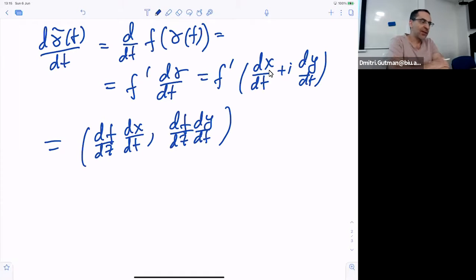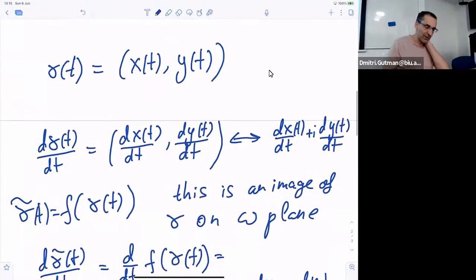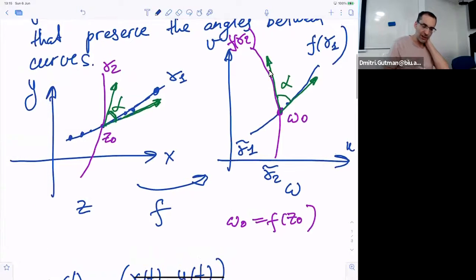So we want to have a transformation which is conformal. That is the transformation that preserves the angle between two tangent vectors. So what did we have here? We have a set of two vectors on the z plane, and we have a set of two vectors on the w plane. So in what case will these two vectors have the same angle? What transformation preserves the angle between two vectors? What can I do geometrically to preserve the angle between two vectors if I have two vectors? Let's visualize this transformation.